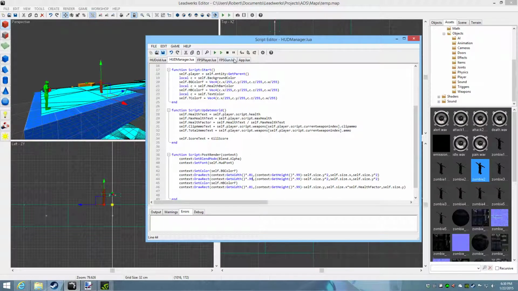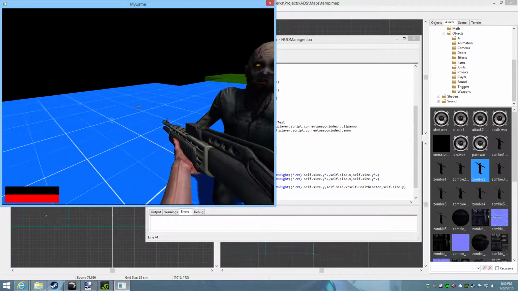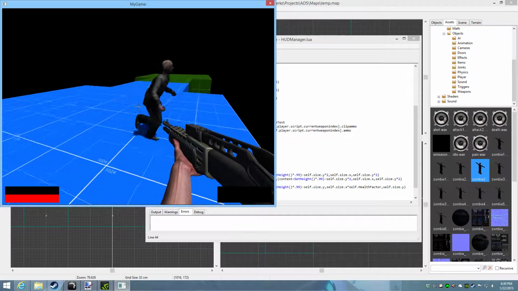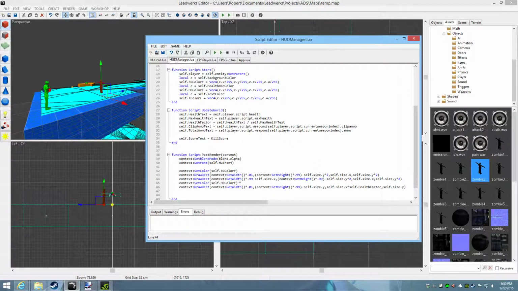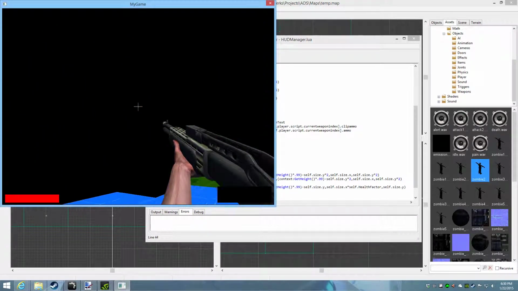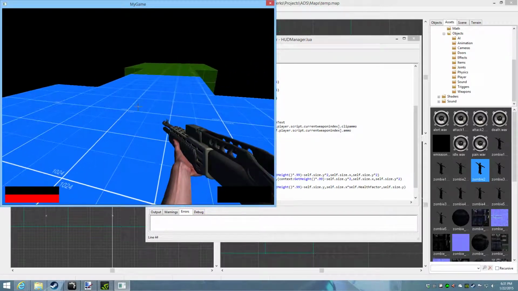Let's just make sure that's right, because I'm not getting a good feeling about that. No, I did it wrong. The width is times 99. Yeah, because I didn't subtract. So subtract self.size.x. Let's just do that as a test. Yep, there we go. That's looking good. That's what we wanted. Let's take this zombie back out because you didn't get to see it very well. See how now there's that black box right underneath the shotgun stock? I don't know if you can see it very well, but it's there.